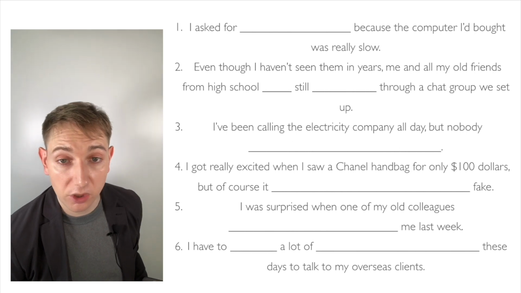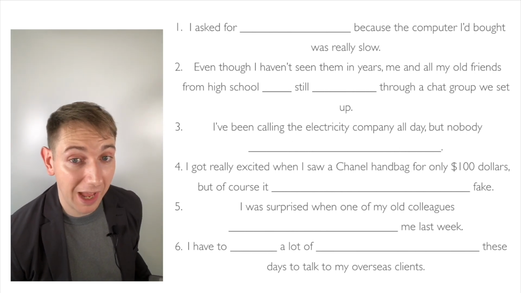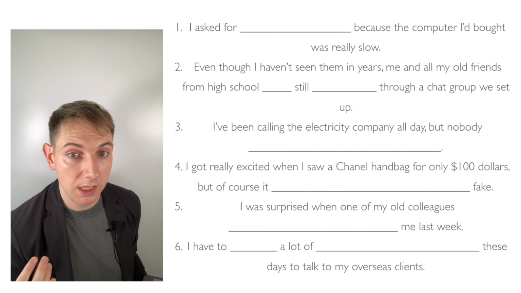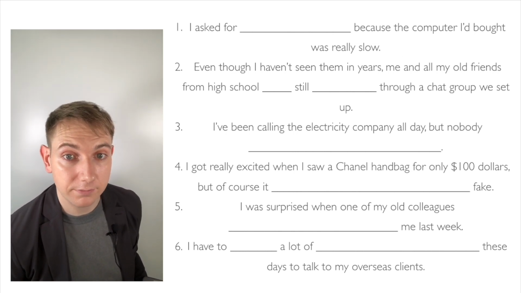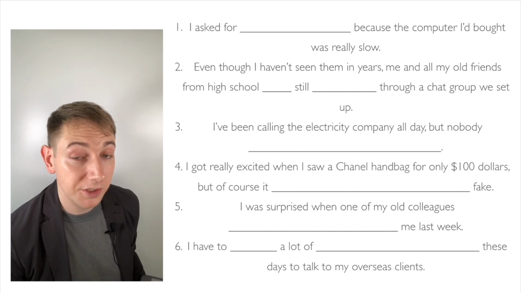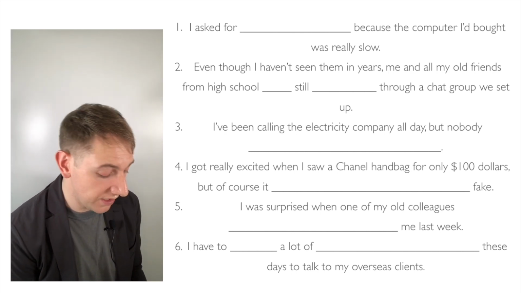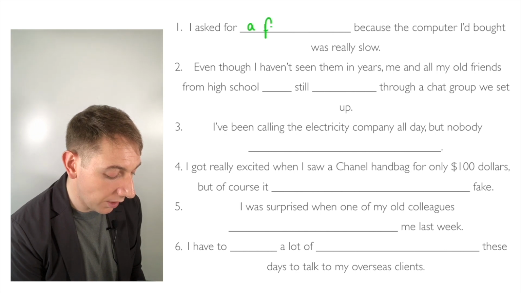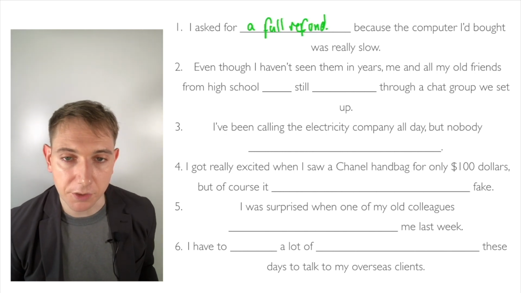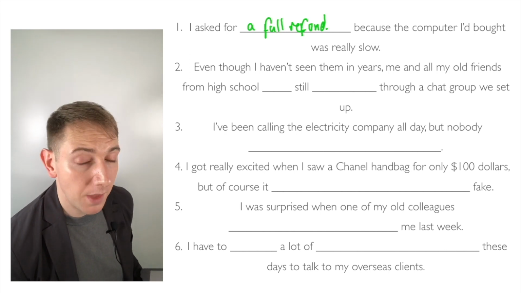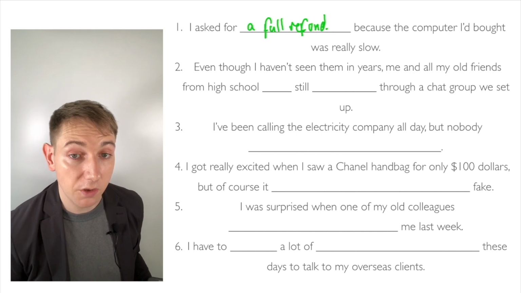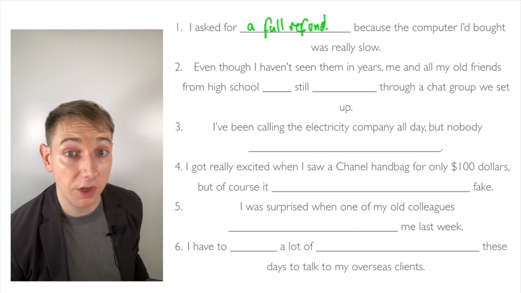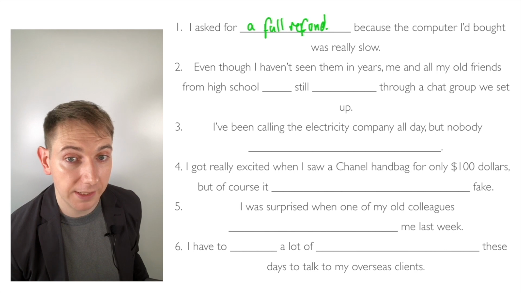Now, in this case, I bought a computer, but it's not very good. I'm not happy with it. I want my money back, right? So I asked for a full refund. So get a full refund, ask for a full refund. So for this one, we can just use the noun, a full refund. How about the rest of them? So pause this video, match the sentences with some of the phrases from the last exercise, those multi-word verbs or multi-word phrases. Pause this video and think.